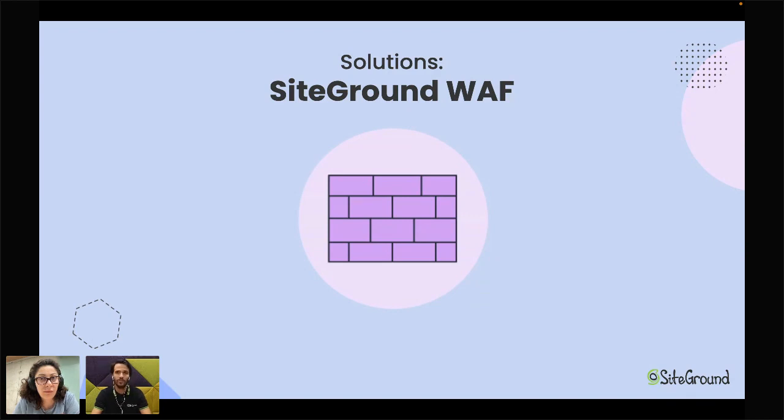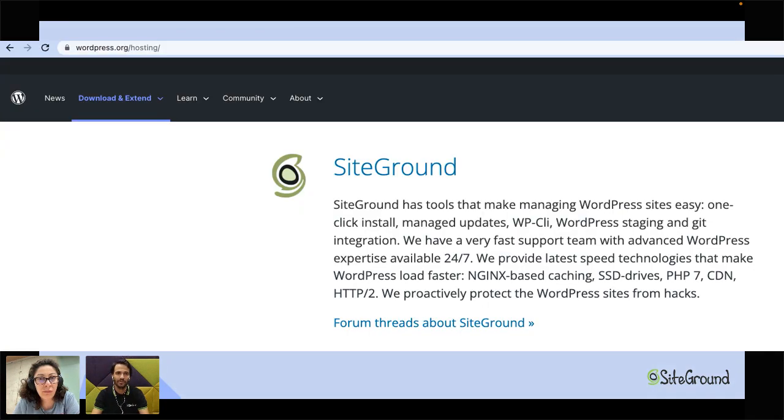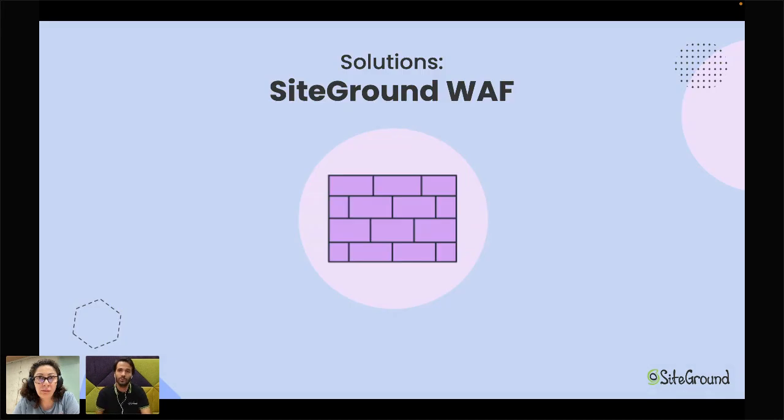Now here is the moment to mention that we are partners of WordPress, and we do have information about security releases. When the core of WordPress has a security issue, we do work with WordPress and we protect websites in advance. That is a big advantage when it comes to being in a partnership with WordPress. We have also people working as part of the security team of WordPress. So we are committing code to WordPress itself.